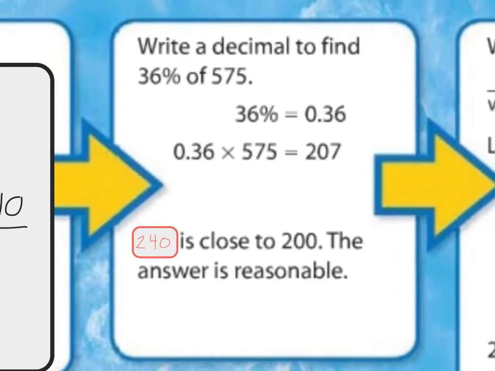Next, to actually solve it, we're going to use our awesome skills of making a percentage quickly into a decimal. I remember that we move it twice to the left, and I remember that because there's 2 zeros here. I go 1, 2, and then it's a decimal. 36% is the same as 36 hundredths as a decimal. If you need to write that as a fraction first, 36 hundredths, in order to remember how to make it a decimal, then you can. And then 36% of 575, when you multiply that, that's 207.